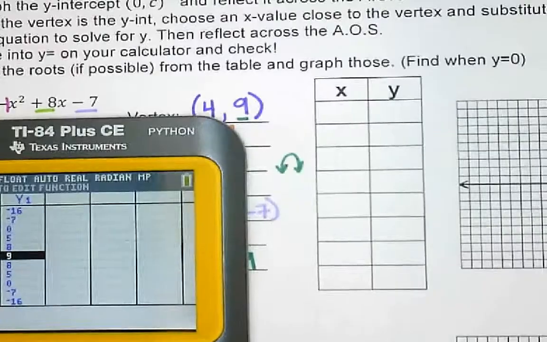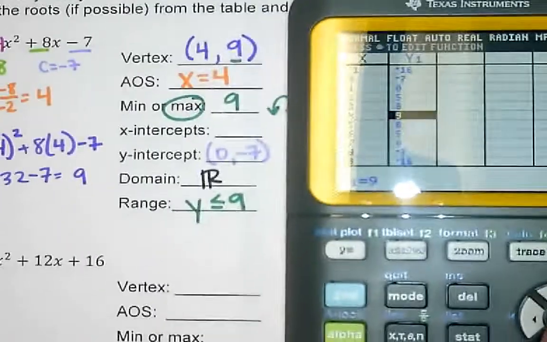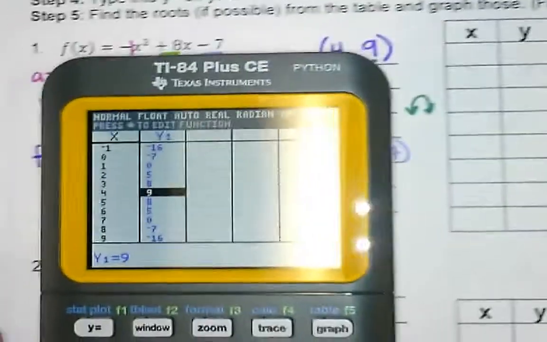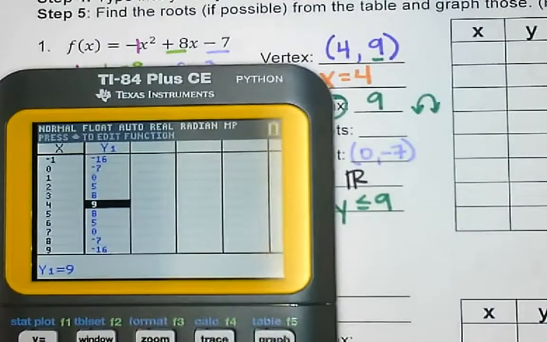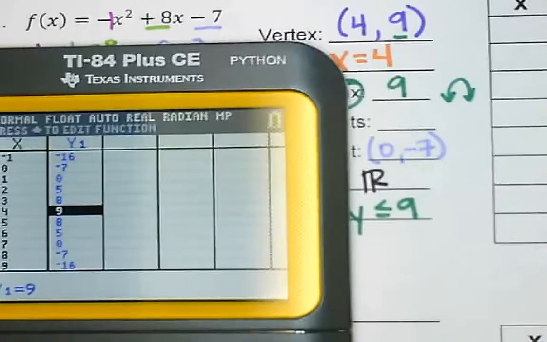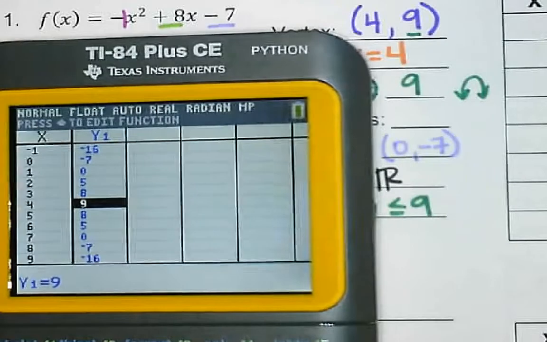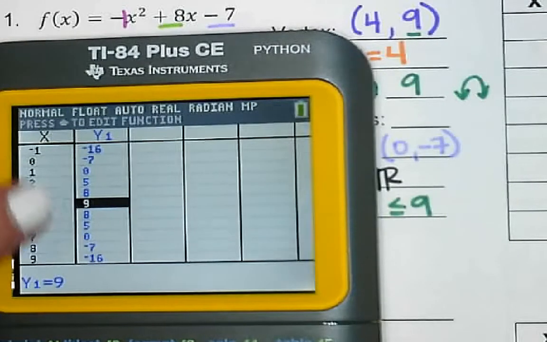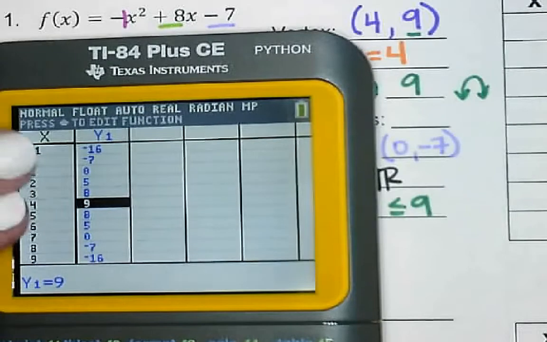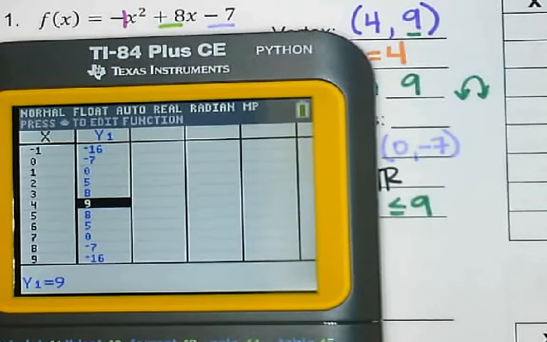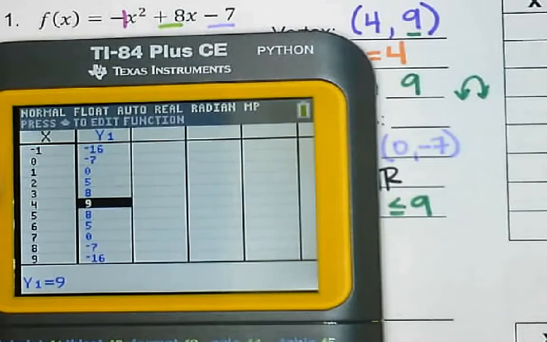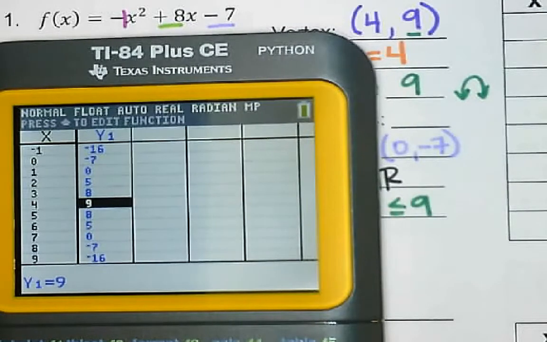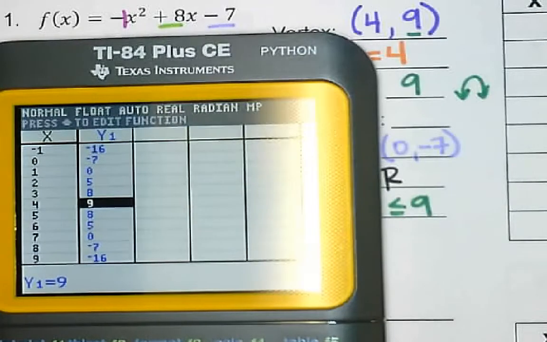Okay? So you can see, yikes, the glare is so strong. I like to line my vertex up there. Do y'all see that? To where it's right in the middle. Because I like to do what you're talking about. You see how my values are perfectly symmetrical across it? If you can get your top one and your bottom one to be the same, then you know you have your vertex right in the center. So guys, my vertex is 4, 9.